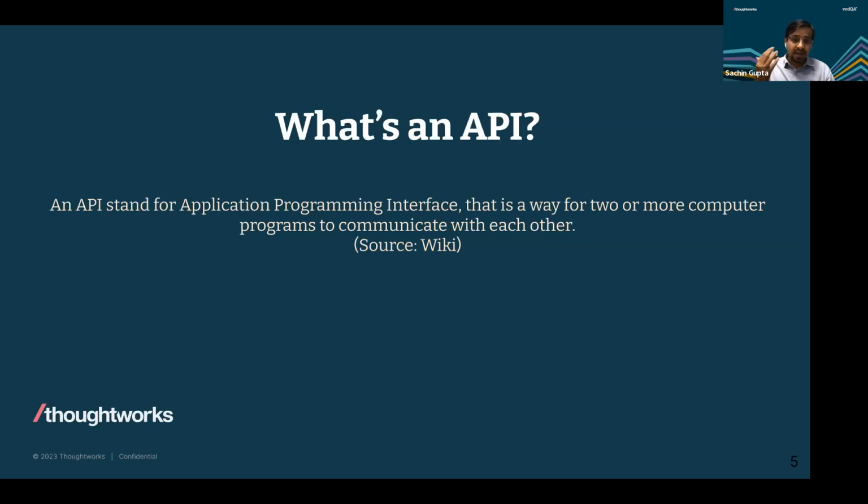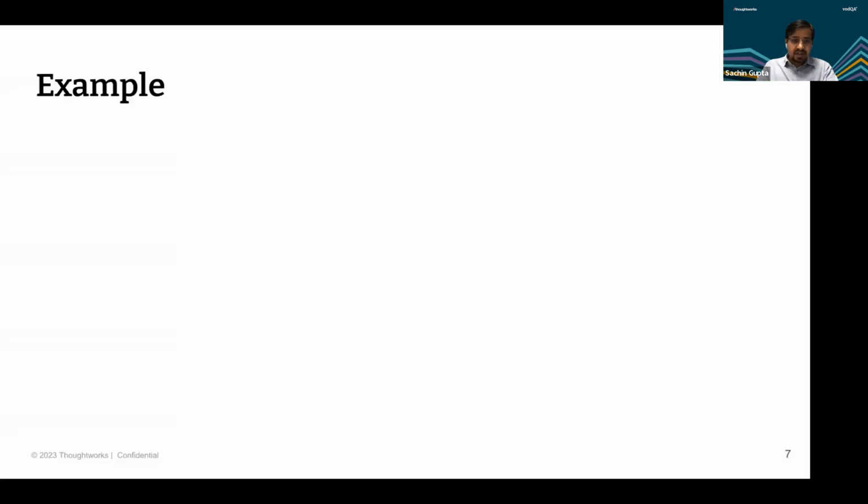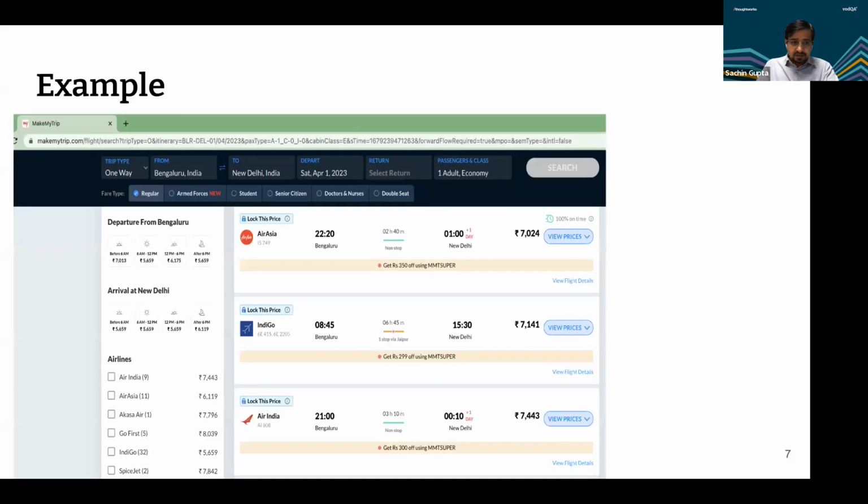In a similar way, from the client you are sending a request to the server, and the server is looking for you to follow some standard. If it's matching, then it will give a response back. Otherwise, you will not get the response. So this is the definition, and we will see an example of how API communicates in the backend.